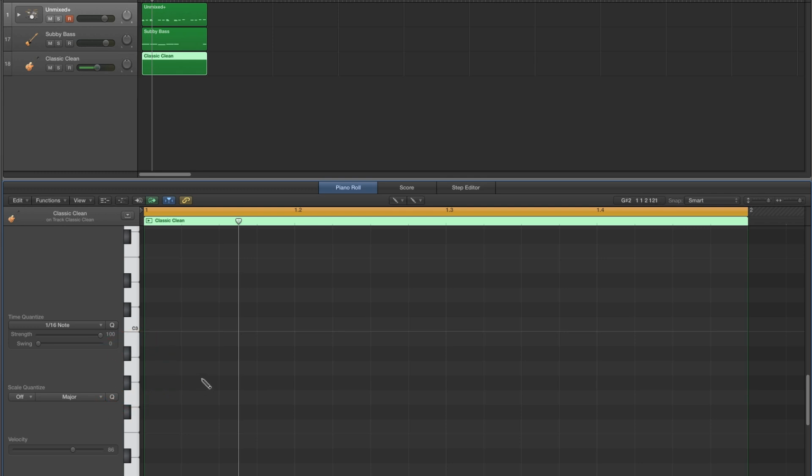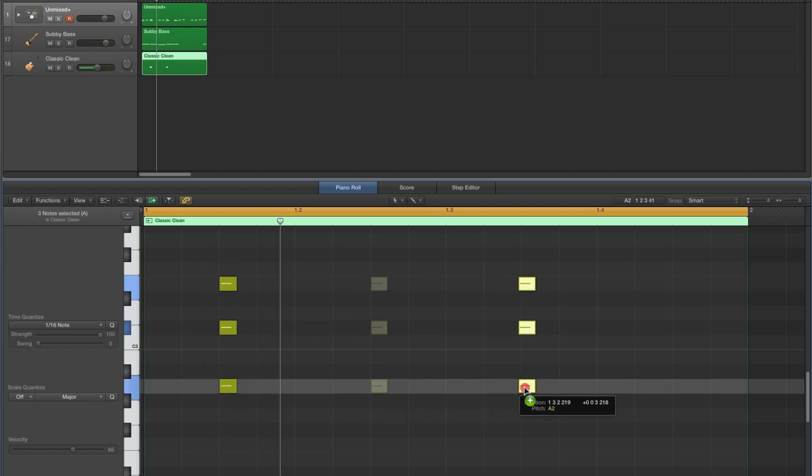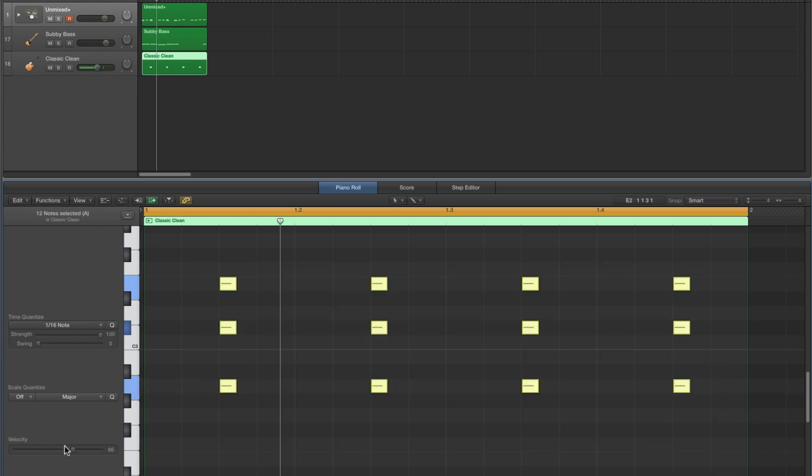So A, and we're doing the chops, chop, chop, chop, and they fall in the middle of each quarter beat. So A, go with the major for this, like that, and then we copy that into the middle of the other quarter beats in the bar, which is here, here, and here, like that, and then we just velocity them up to about 104, 105, something like that, so they're nice and strong, and shorten them so they've really got a good chop, nice and tight.